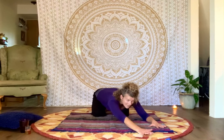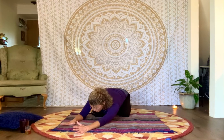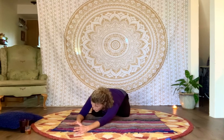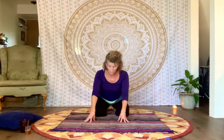And then turning that down, you shift and take it to your second side. Hips shift away a little bit. Bowing, dropping your head through, neck is long. And then centering it out, walking your hands back, making your way up to seated.